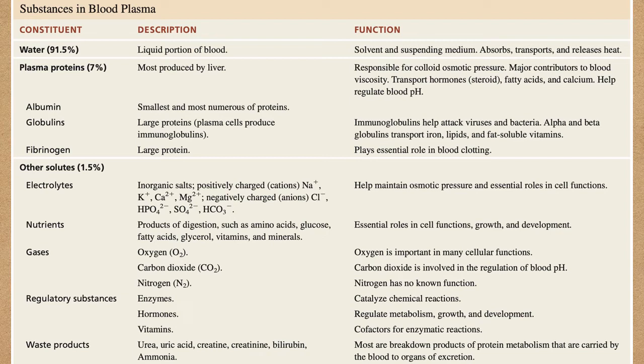Next, electrolytes. We have inorganic salts. When we say positively charged, it's a cation, okay? Take note of that. When we say negatively charged, it's an anion. The most common cations are sodium and potassium. We also have calcium and magnesium. Then for the anions, it's chloride, bicarbonate, sulfur, I think. I don't really know bicarbonate and the like, but those are the components. I really remembered this before, but now I have problems reading this. But anyway, these are the main components.